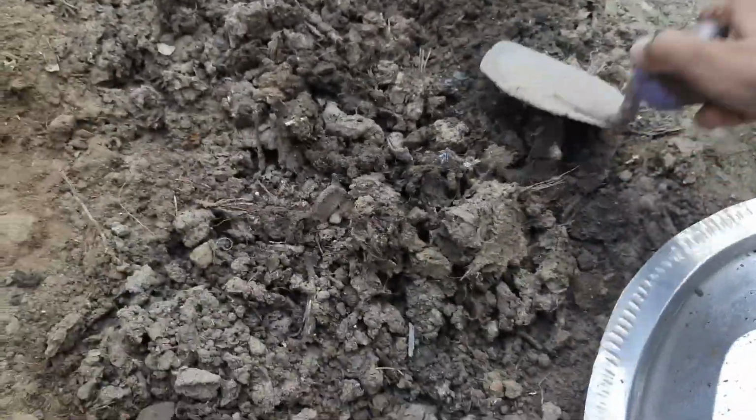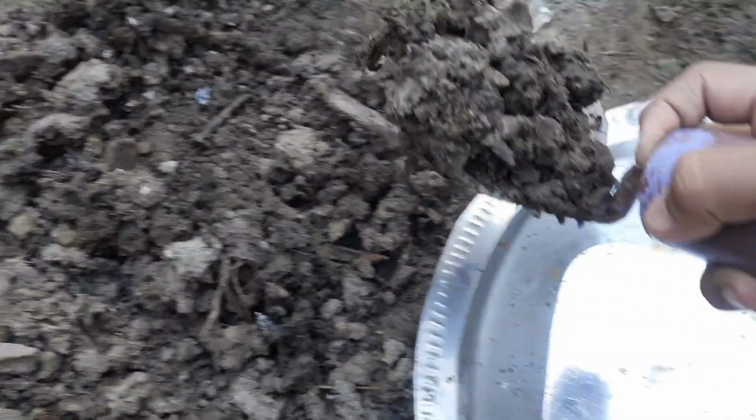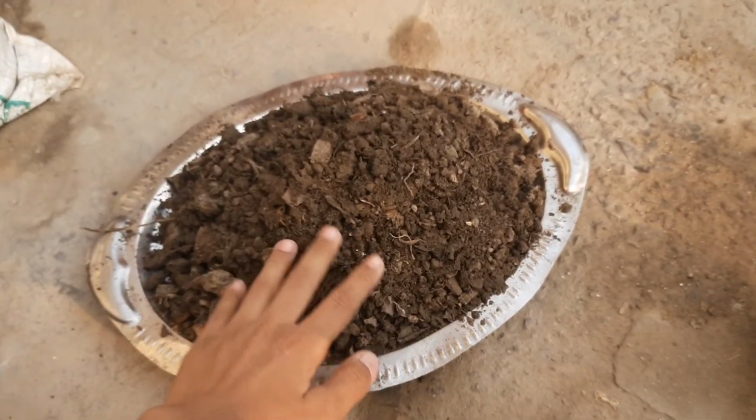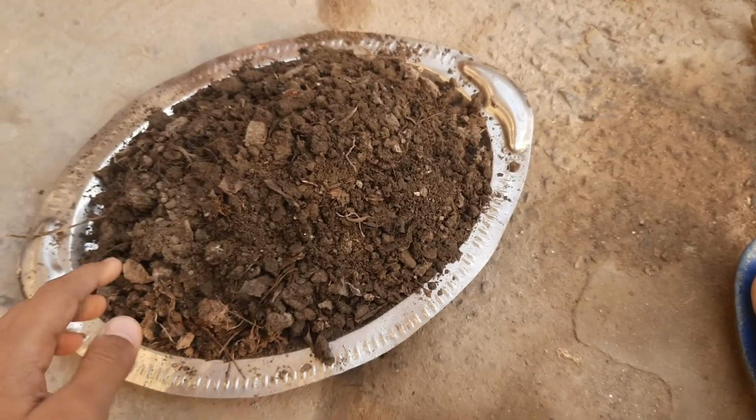So our compost has dried. Now we will collect it in a container like this. So I have collected my compost. Now I will filter it and then I will show you.